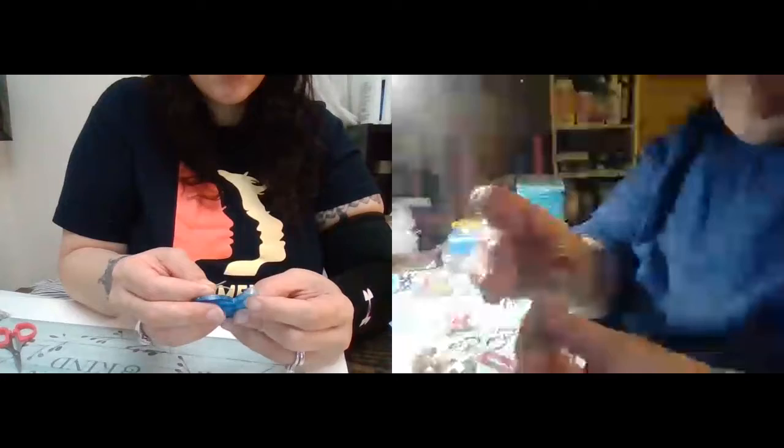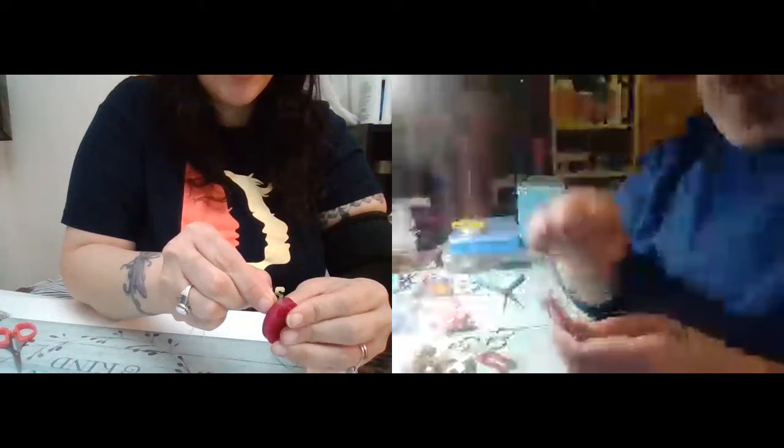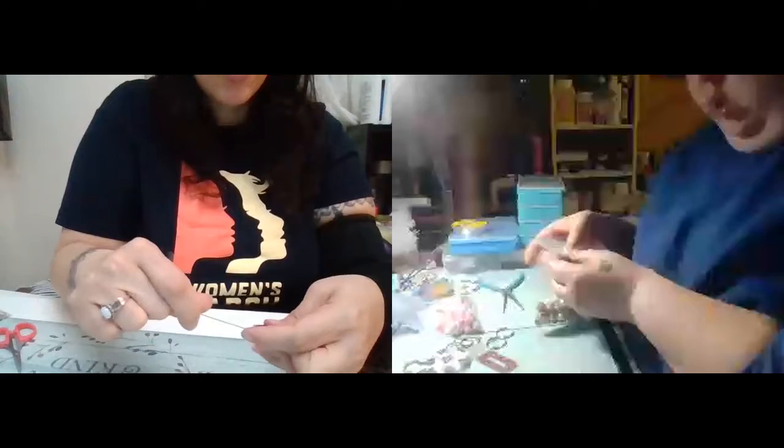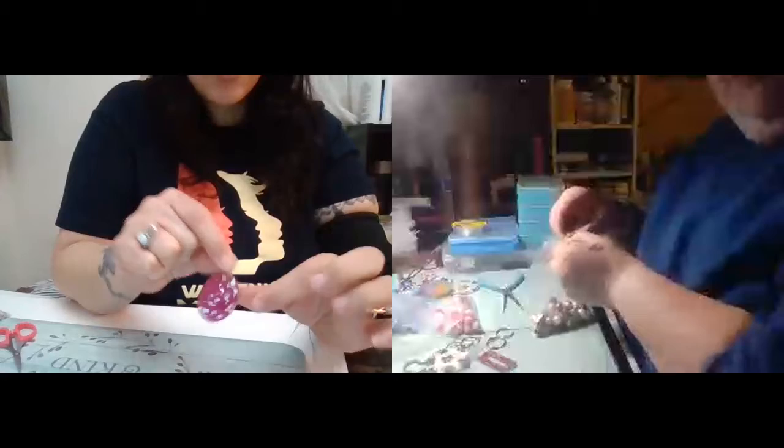I think I'm gonna do the pink one. Okay, go ahead. So then sticking it through kind of makes like a little loop. And then you're gonna pick your beads. I think with this one, I'm gonna do a copper sparkly one. Do I tie a knot right there or anything? Nope, just leave it.